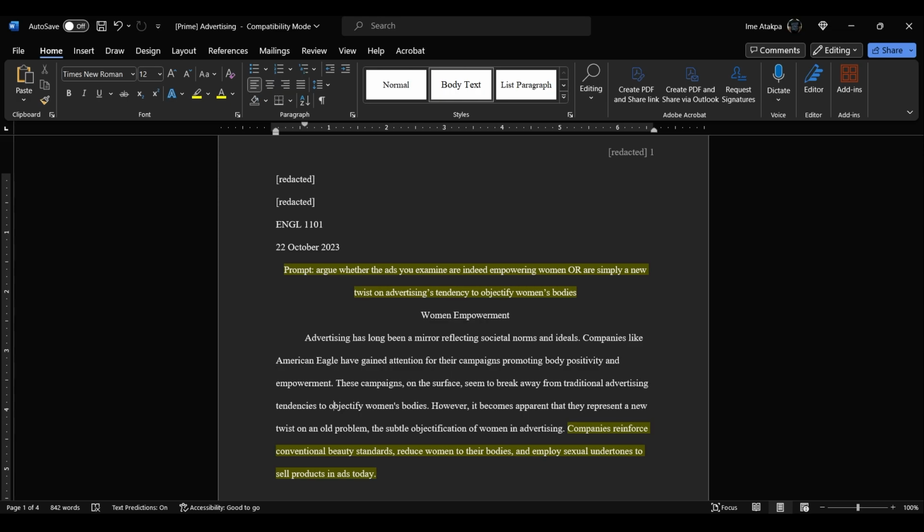it's very limiting. Having a thesis like this where it just lists out ideas that you believe are relevant, that you plan on talking about in your body of paragraphs, is something that can hurt you in several ways. First of all, you now feel obligated to talk about all 3 of these things in your body paragraphs because it's in your thesis. Psychologically, there's a block that's telling you, I already said in my thesis I'm going to talk about these 3 things, therefore I must talk about these 3 things.